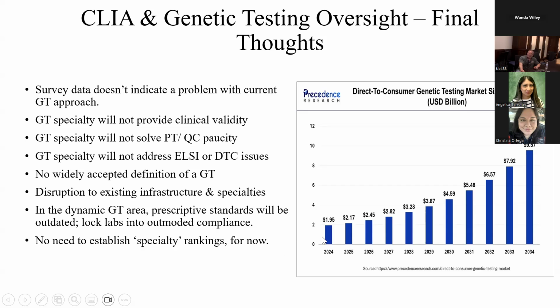So this direct-to-consumer genetic testing is going to be a very lucrative business. This is kind of like when Amazon came on. And now everybody buys everything from Amazon because you can get whatever you want pretty cheap, and you're going to get it sent to your house in a couple days. It's a lot easier than me driving around.